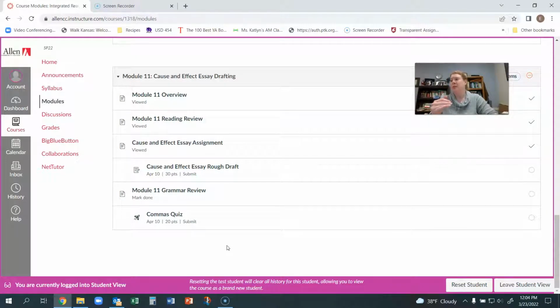So the cause and effect essay, these 2 modules, module 10 is the brainstorm, module 11 is the rough draft, and then the next module we'll be looking at a self-edit and just finishing up your rough draft, or your final draft, and then you'll be submitting that in module 13. So we have a little while that we'll be working on this essay, so keep track of the assignments, making sure that you're getting them in on time.